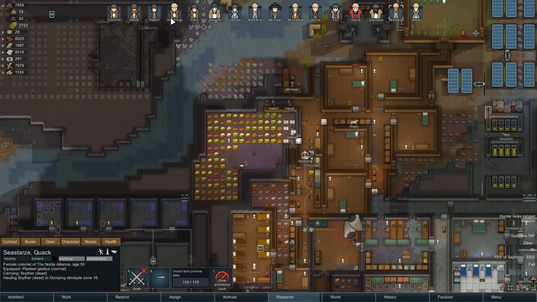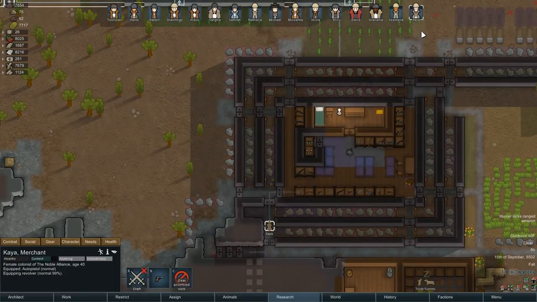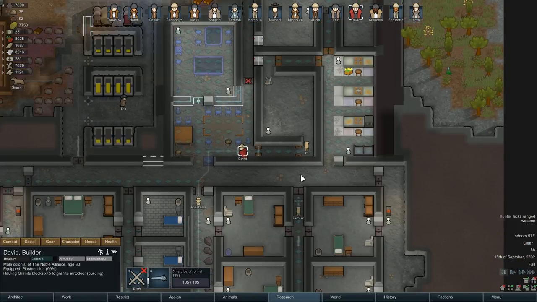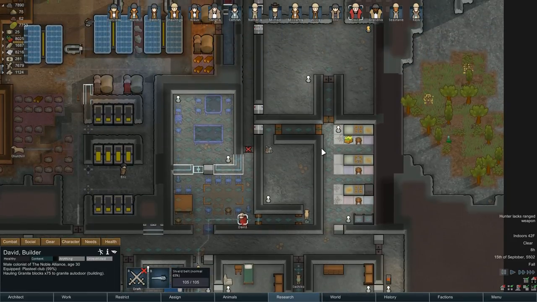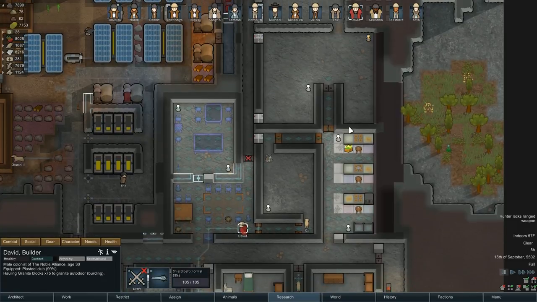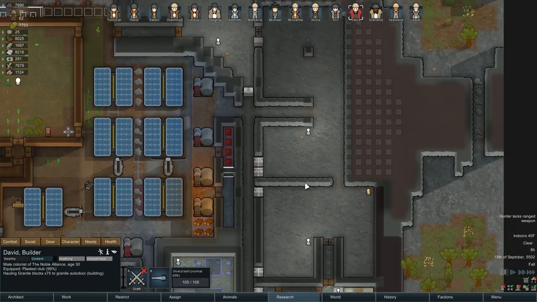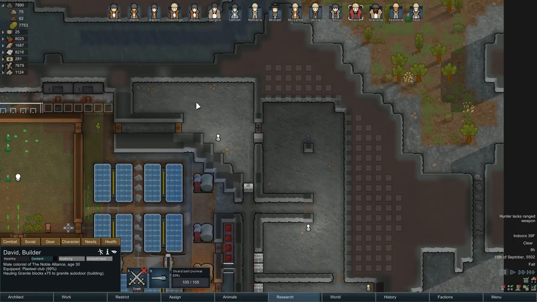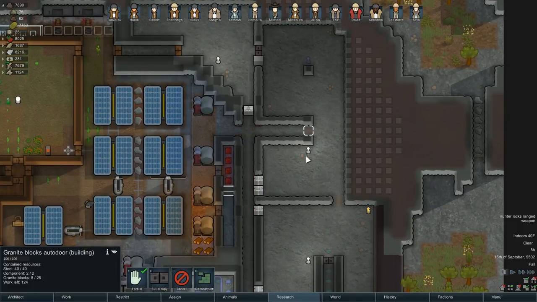What's going on here? I've got a whole bunch of them coming in to get meals. Otherwise, let's go backwards. Kaya wanted to get a revolver on her. These two were hauling. David is working on doors and coolers in here. We're mostly done. This is almost ready to move into. At least the kitchen, meal storage, refrigerator, freezer, and animal carcasses. That's the ultimate plan. We've got a door to go here.